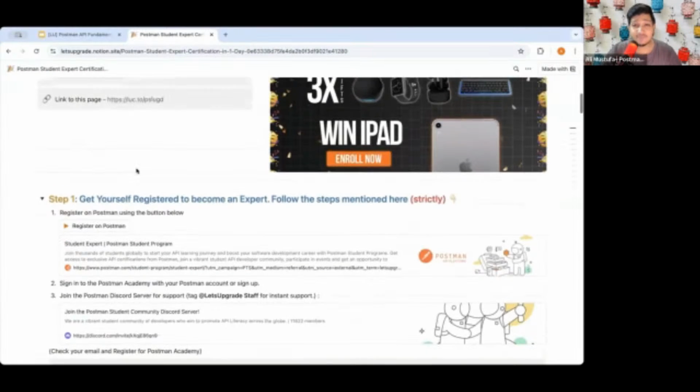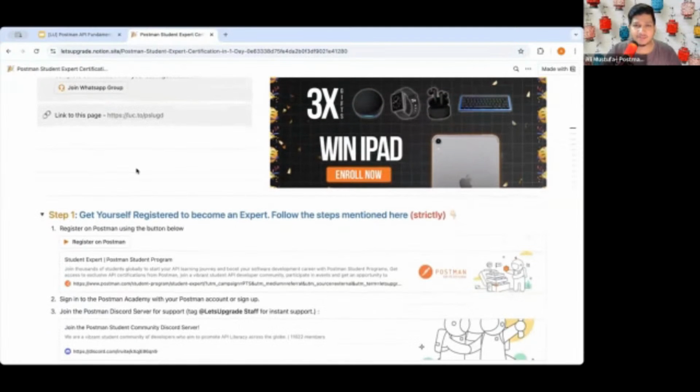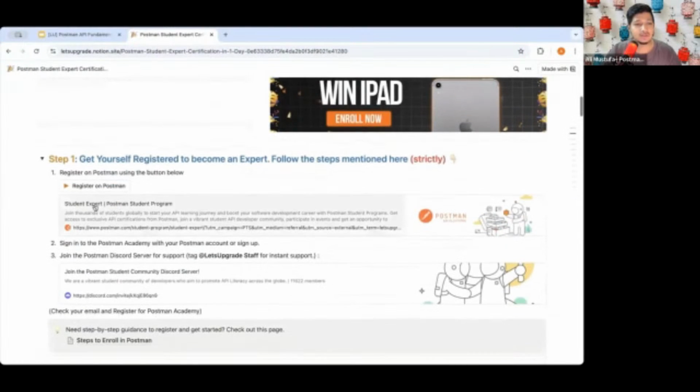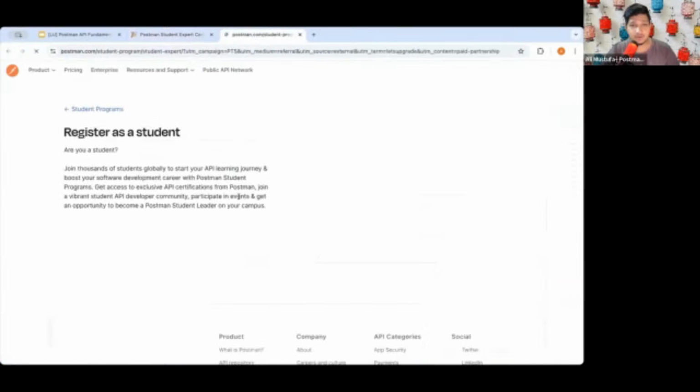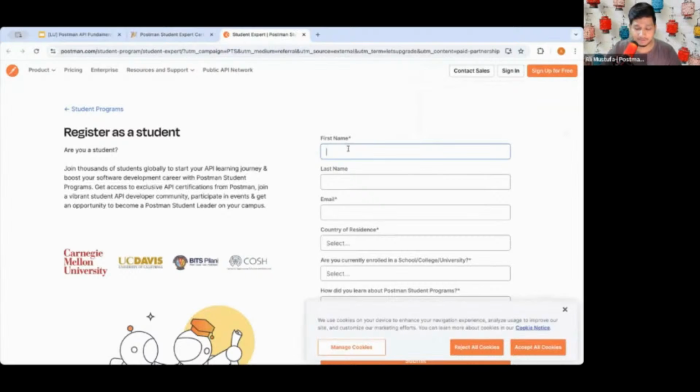I have pinned this link in the chat, and the Let's Upgrade team will spam this link a little bit in the chat, right? So you all are able to see this. So let's go ahead and complete step number 1, which is to register ourselves on the Postman student program website. Let's click on step number 1. It will open a page like this. Let's enter our first name and then our last name.